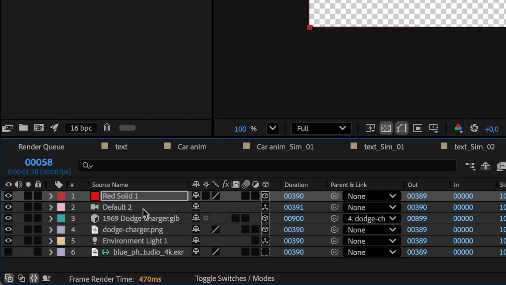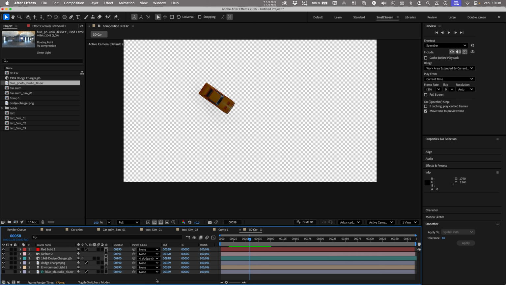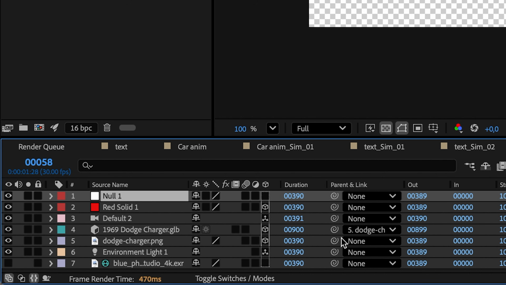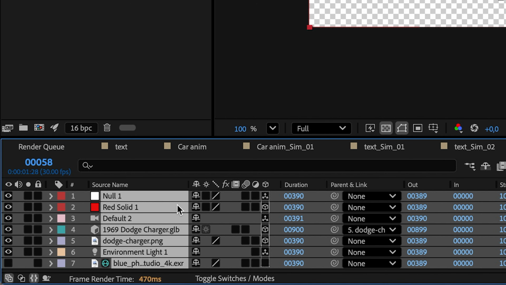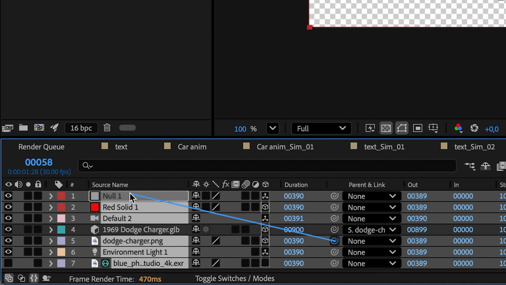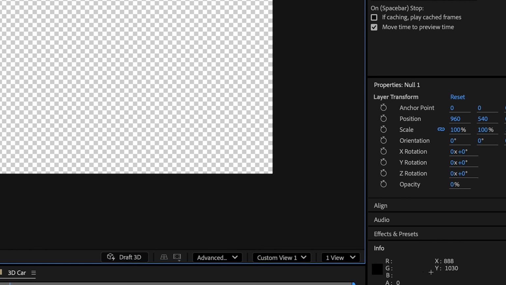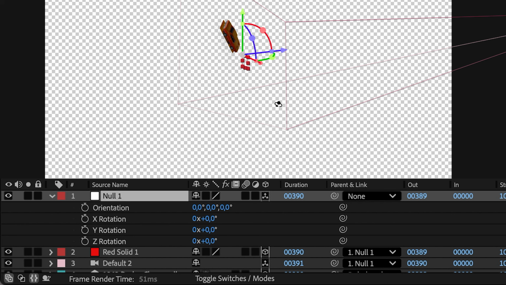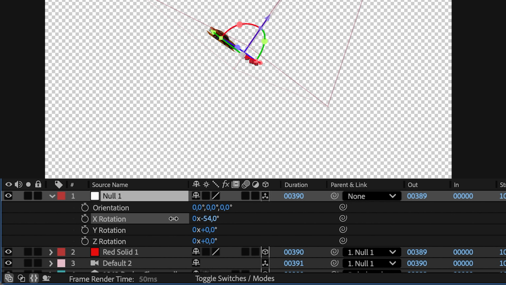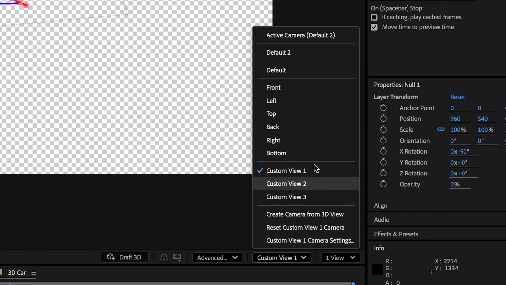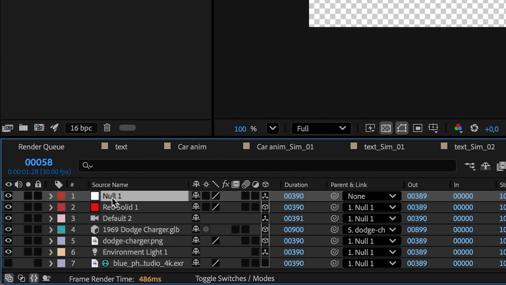The problem is the orientation of my lighting doesn't match my scene. I'll have to tilt my scene. For that, I create a null object that I switch to 3D, select all my objects except my 3D model, which is already linked, and parent all these objects to my null object. To see the result, I switch to custom view, and I modify the orientation by -90 degrees on the x-axis. I can switch back to camera view and delete my null object.